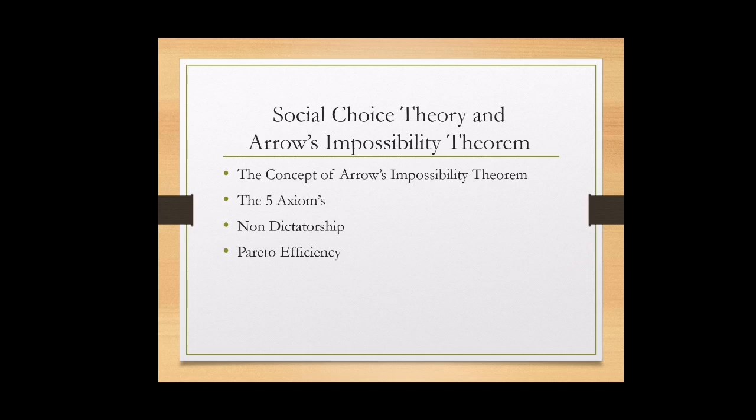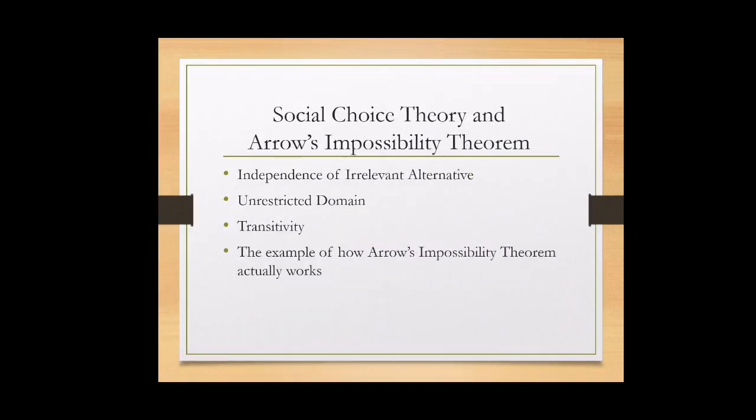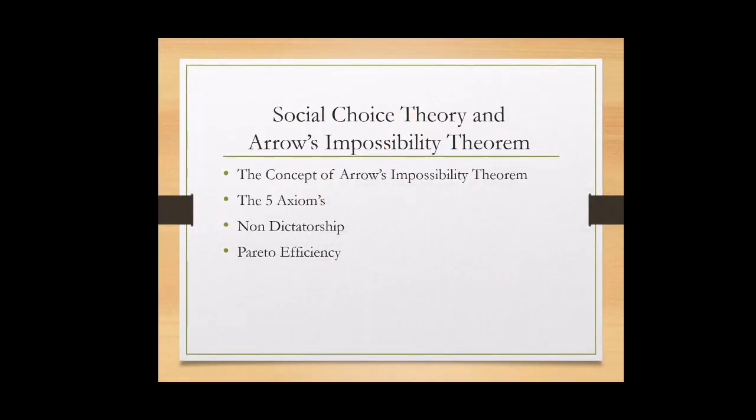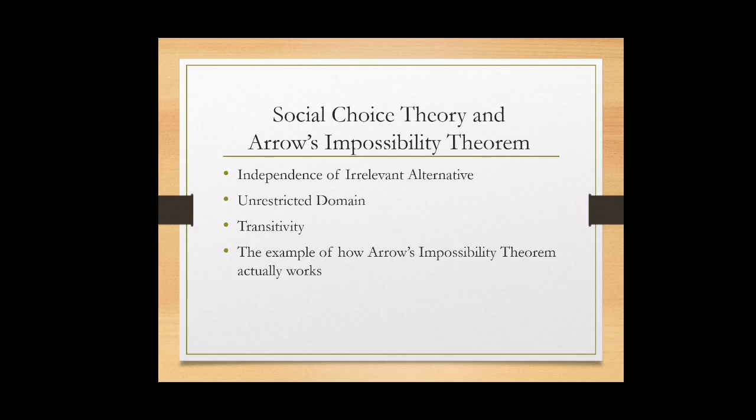This principle states that in order to make one option better, you need to make the other option worse. Let's take an example to understand this. Suppose we have two people, A and B, with us. Okay, and we ask them to taste chocolate X and chocolate Y. So A tasted the chocolate and A said that X is better than Y. Then B tasted the chocolate and B said that X is independent of Y. So now what will we do? We will take into consideration only the choice of A. We won't consider the choice of B. Why? Because his choice was vague. Right? Next one is independence of irrelevant alternatives.